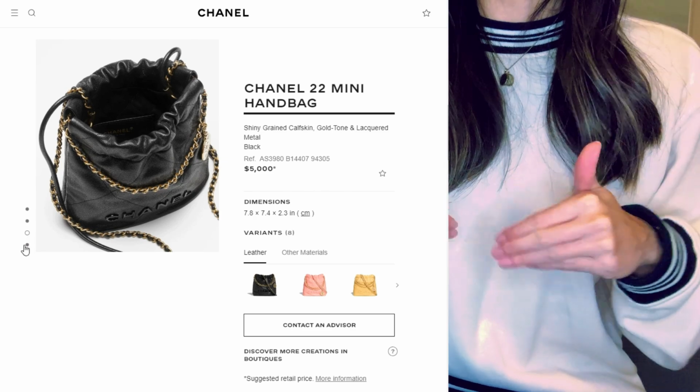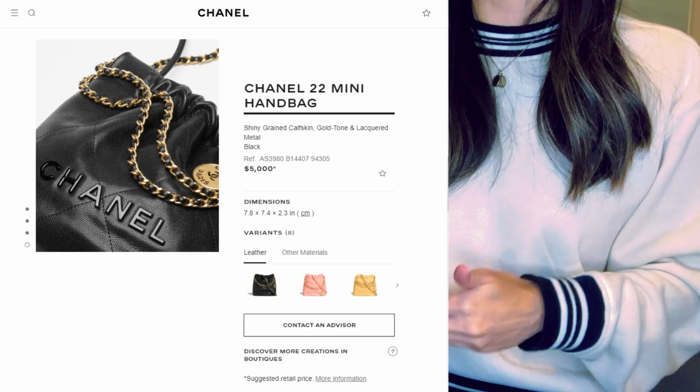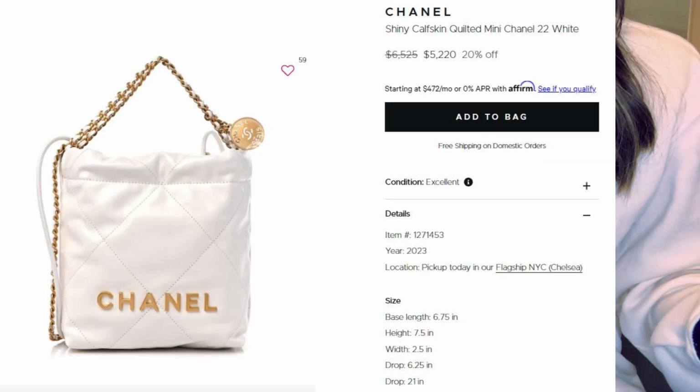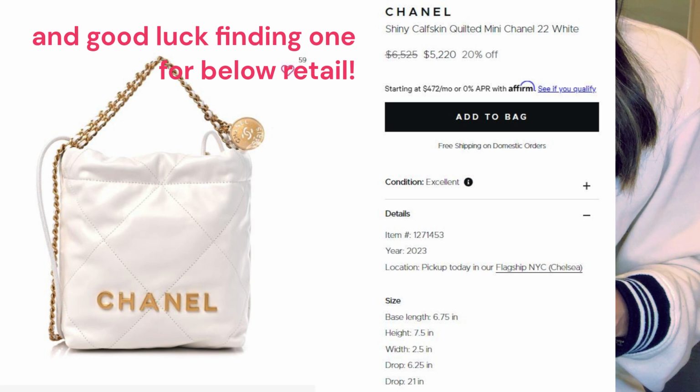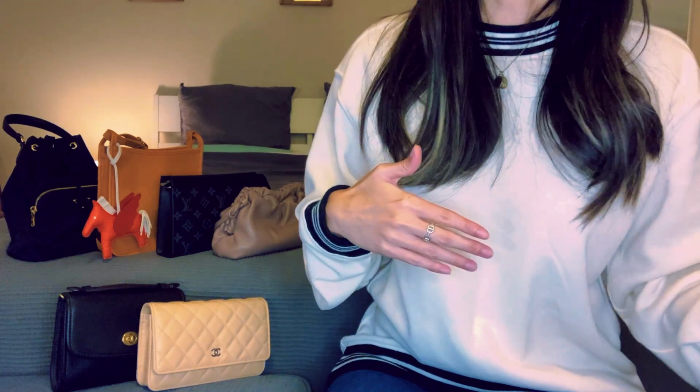As much as price isn't a factor for me at this point, because the goal is just to find the perfect bag that meets these criteria, regardless, I just have to put my foot down on this one. Now, maybe one day, maybe if this falls out of fashion and the pre-loved price drops to maybe $1,000 or $2,000, then maybe, but that's still a huge maybe.